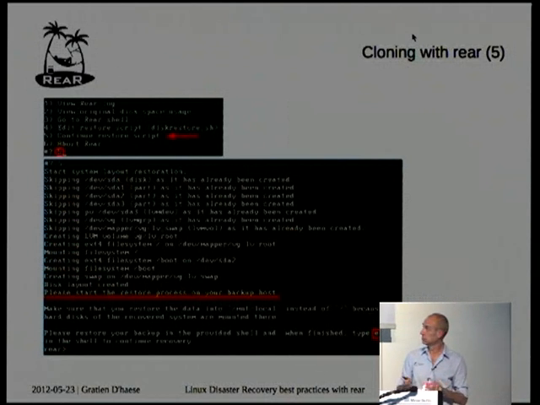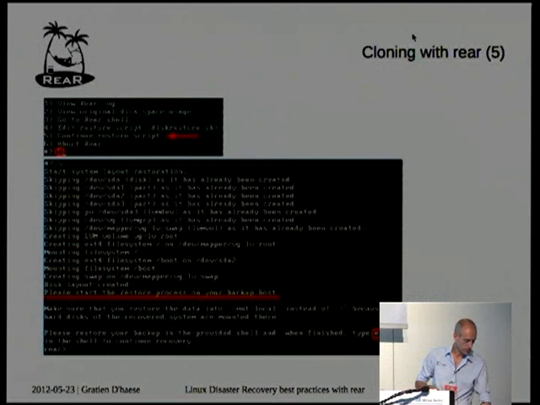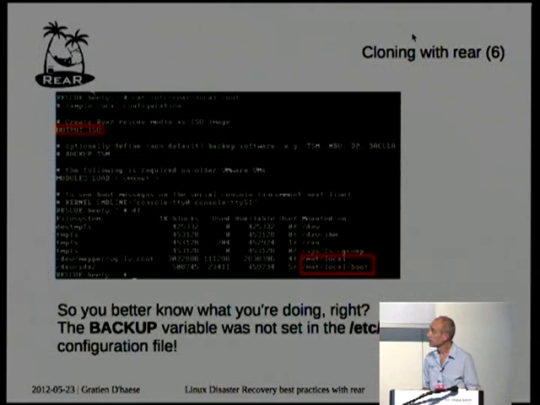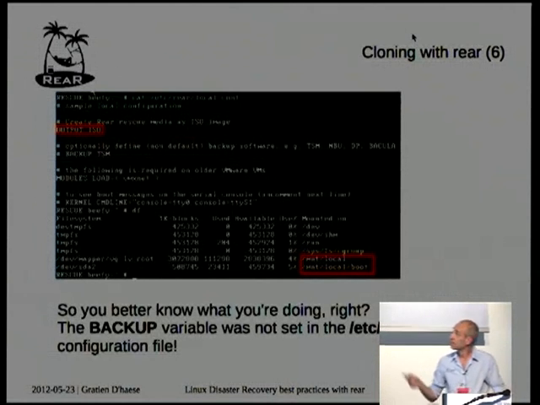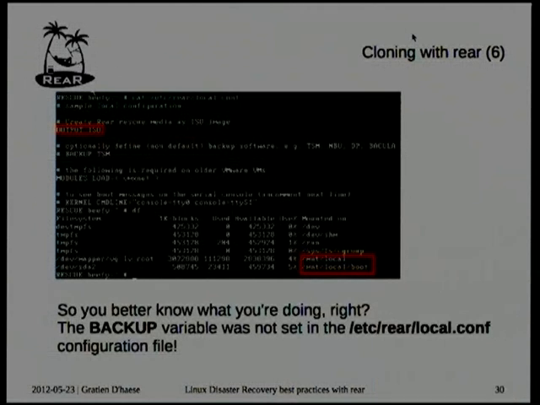It will stop. I asked myself why. It prompts you to a shell prompt, and if you look at the configuration file, you will see output is ISO. There was nothing defined for backup. So how can you restore if you don't have a backup? So you always have to think. That's quite important with disaster recovery anyway. If you don't have a backup, you cannot restore. But it gives you a pleasant example of cloning.